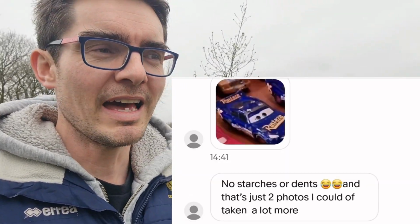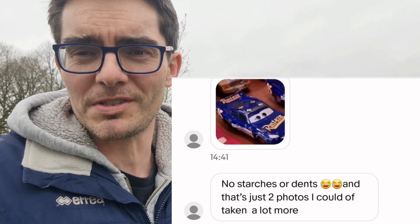I then get pictures through. He's sending me screenshots of my listing. His next message had tons of those laughing emojis in there, and he's saying I could send you more screenshots. I'm thinking, what is going on here? So I opened up the listing and I've been using the eBay artificial intelligence to populate the description. Now I thought that AI would take the description from your item title and then your item specifics and just tart it up a little bit.